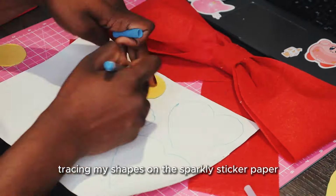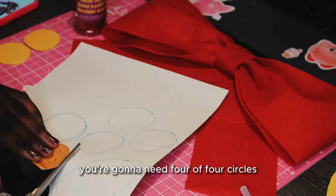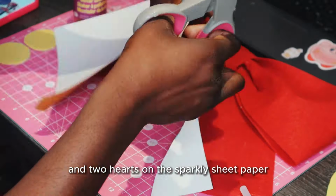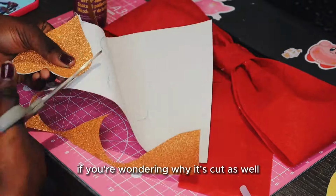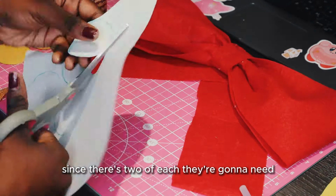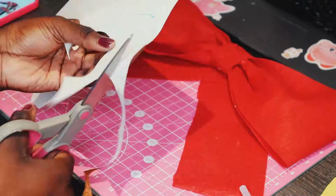Tracing my shapes on the sparkly sticker paper. You're gonna need four circles on the sparkly sheet paper and two hearts on the sparkly sheet paper. If you're wondering why, it's because each piece needs a front and back. For the circle, since there's two of each, they're gonna need two stickers each. One from the front part and one from the back part.